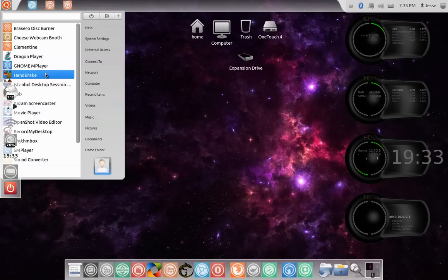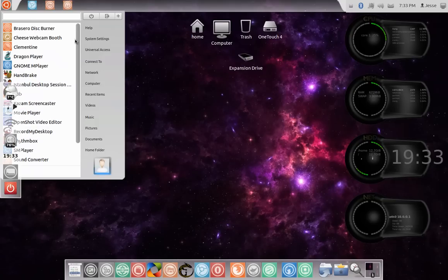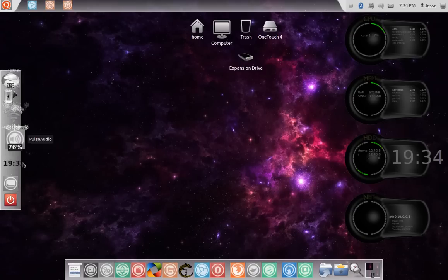You got HandBrake. I also preloaded it, you could play DVDs out of the box with this. Backup your DVDs, if you know what I mean. You could do your own backups if you like. That's not a problem. Put in Sound Converter, plenty of software, plenty of video stuff. 2.1 gigabytes is the OS. Probably close to about 700 more megabytes than the original Zorin 6.4 core. Just my tweak of it.